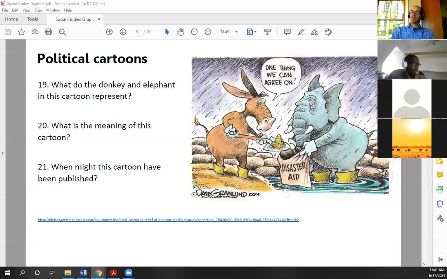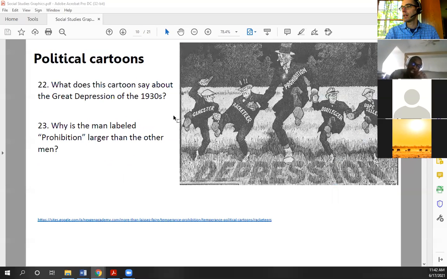So political cartoons, you look at the representation. Here's another one. Okay, this is an old cartoon. Let's see what we see. On the ground, it says depression. That's the Great Depression, right? The Great Depression in the 1930s. And we see a bunch of people, and people are labeled, right? And that's common in political cartoons because they represent something. They're not just a person, they represent a group or something.